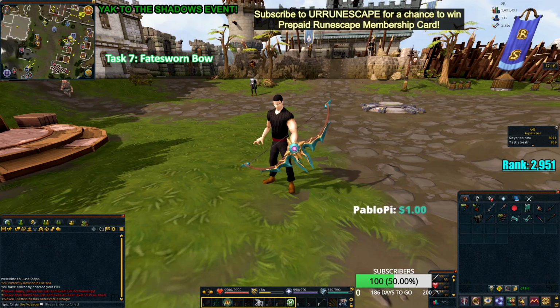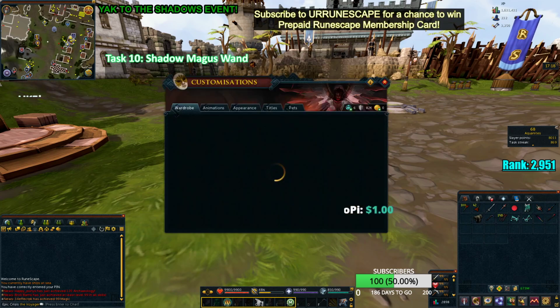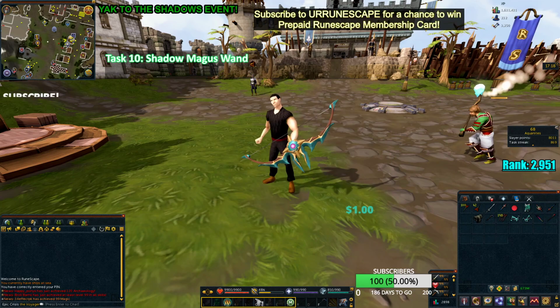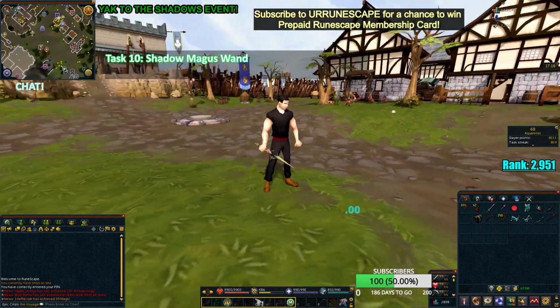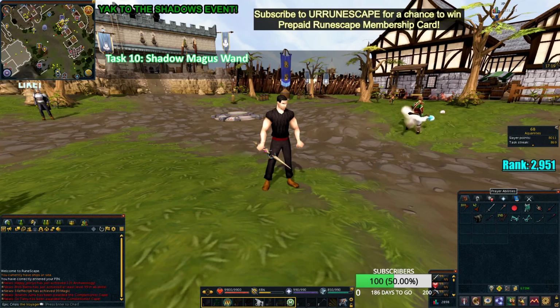Next up is the Task 10 Shadow Magus wand. The Shadow Magus wand is a wand with a pinkish orb near the handle. The wand has a mixture of different colored metals. The wand appears to adhere to the Shadow Magus theme.